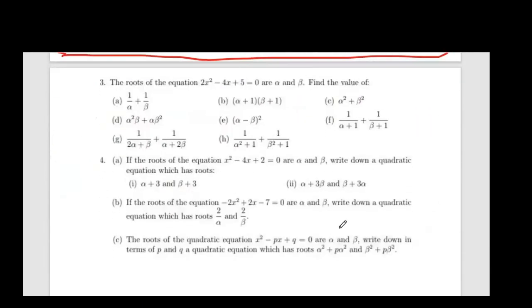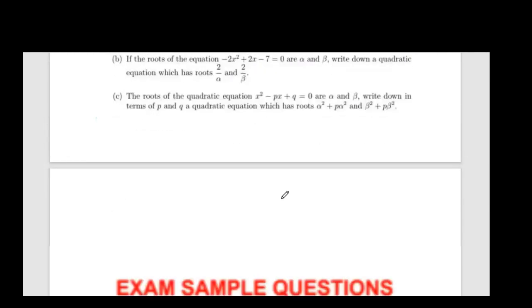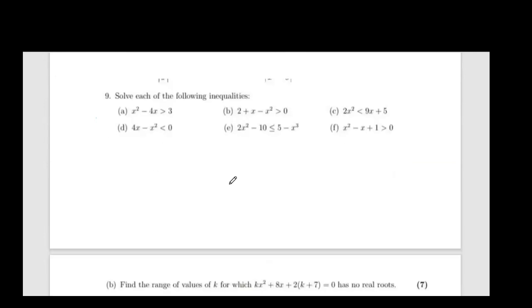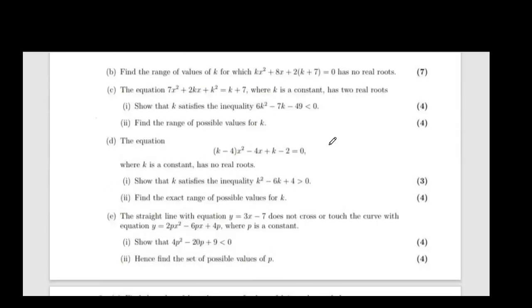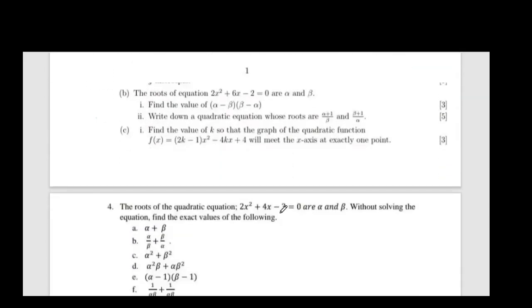Here I put example questions. You can try them out, and you can send me the solutions if you try them out so that I correct you. I have a lot of sample questions here. You can try them out at your own time. You can send me the solutions or you can check on Drive. In the math folder there is a folder called tutorial sheets. Those tutorial sheets are arranged according to topics. You have questions and you have solutions.